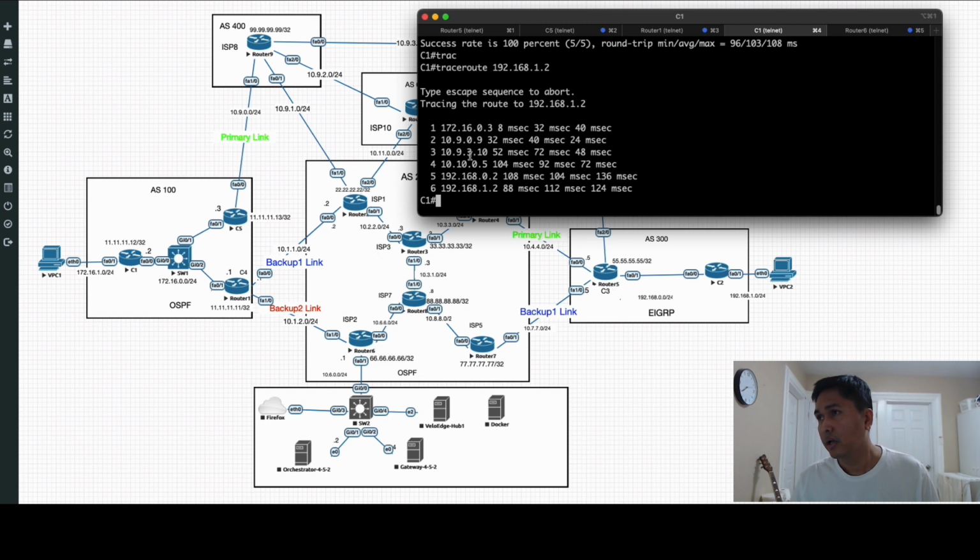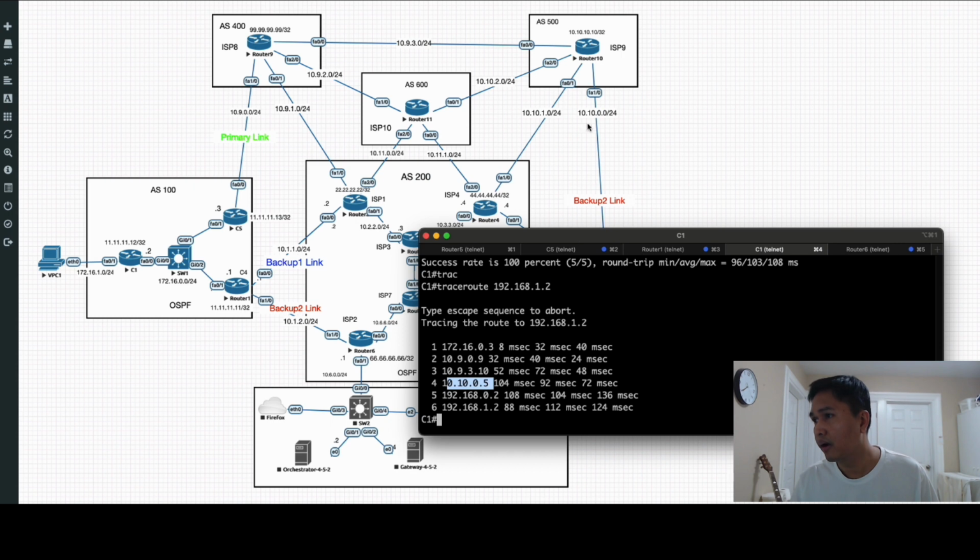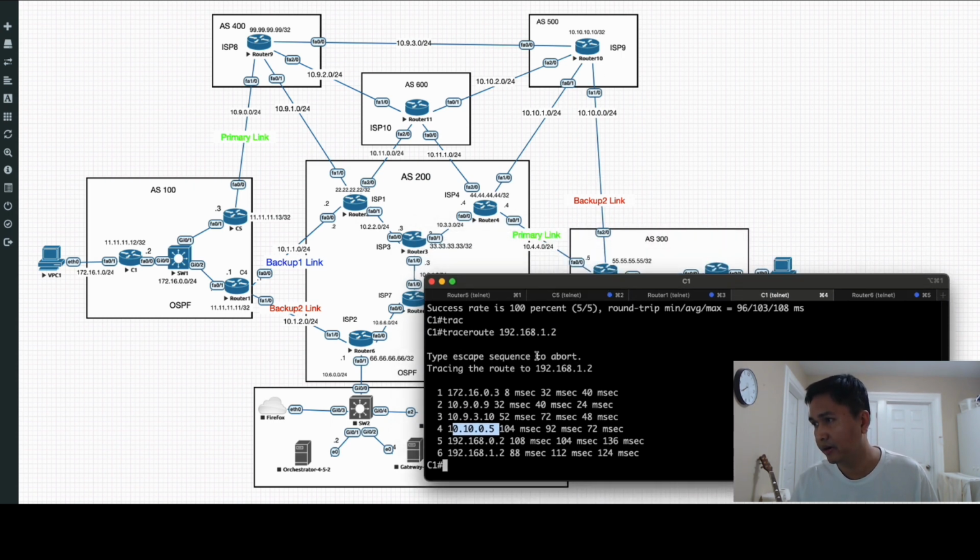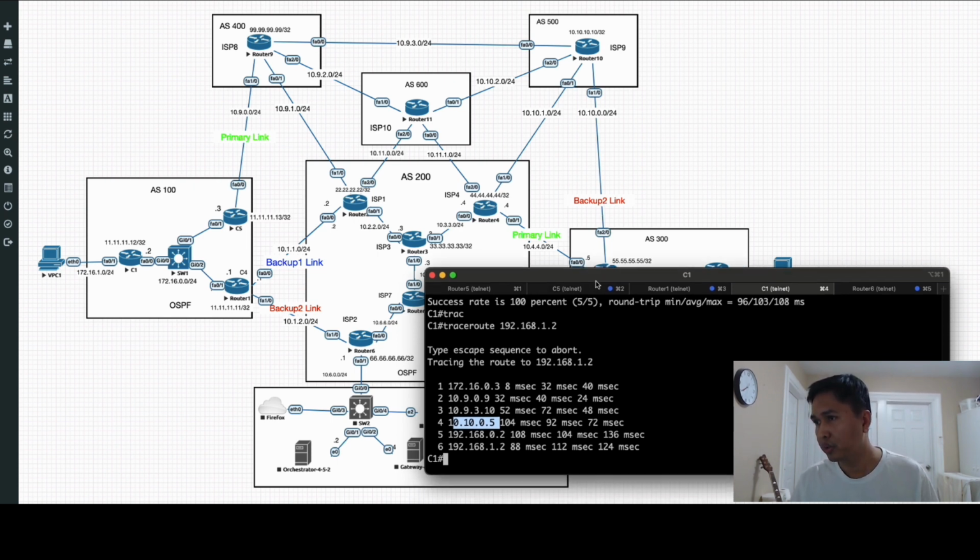Okay, so it takes our primary link, which is correct. But for some reason, the return traffic went to our backup 2 link, right? We want to force the traffic going to our primary link. So how can we do that?